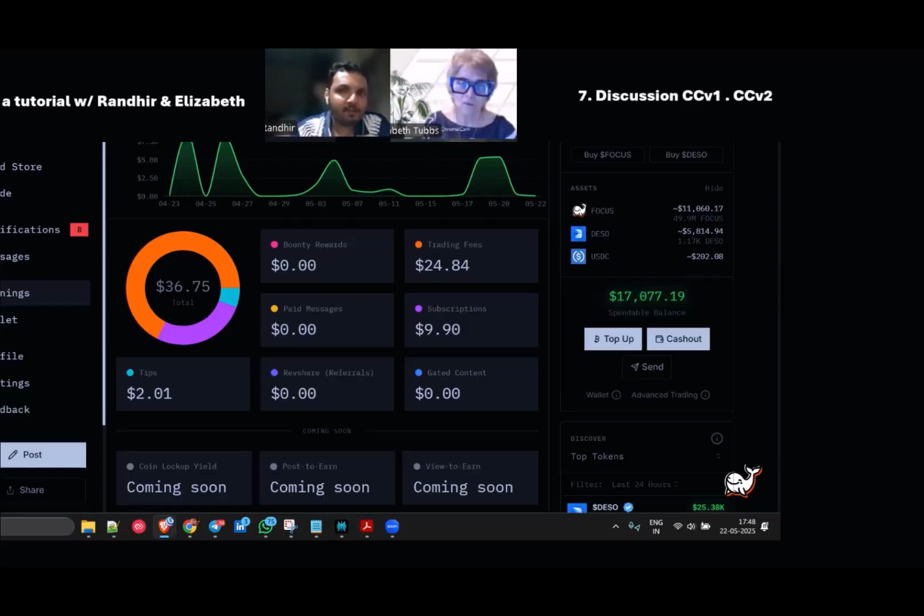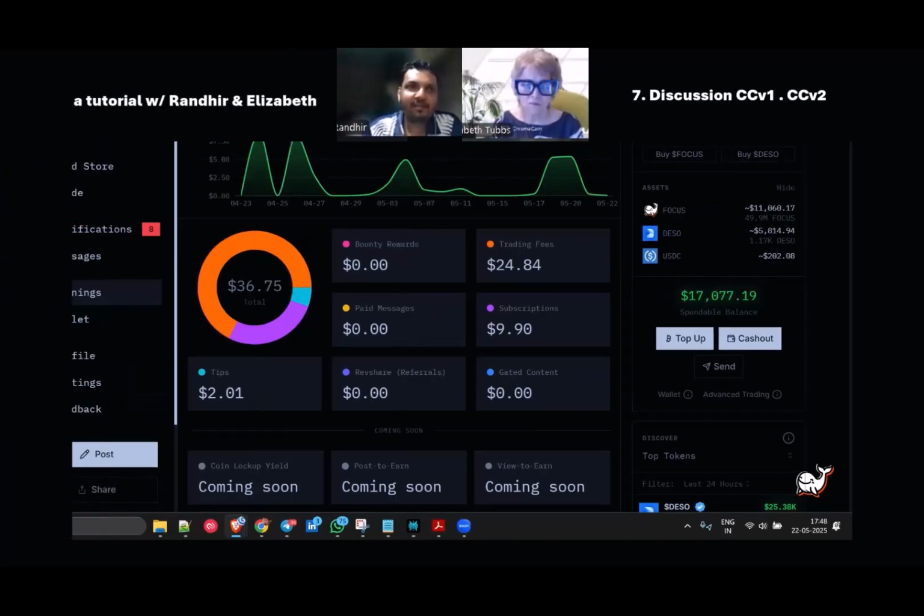Yes. But high level, it's basically an earlier, legacy version of Creator Coin. What I was showing you right now is the advanced, latest version of Creator Coin. I basically migrated all my investors from the earlier Creator Coin to the new Creator Coin.